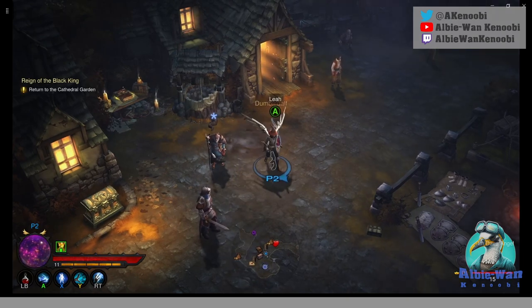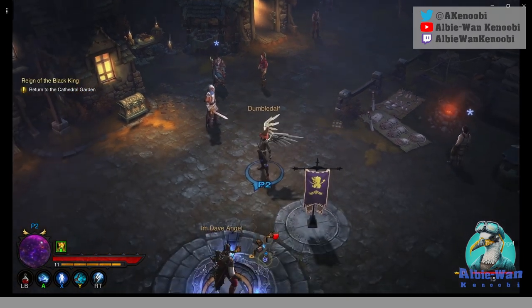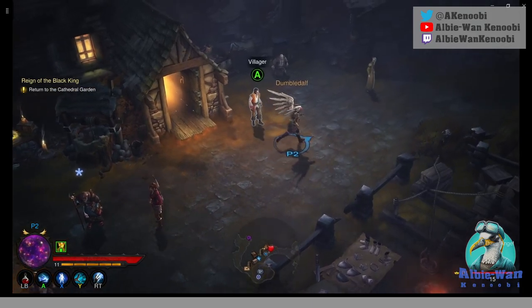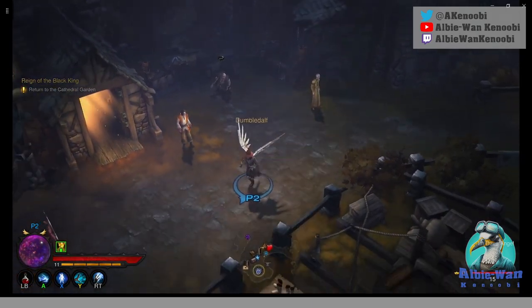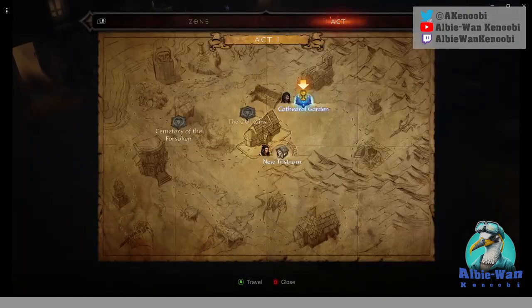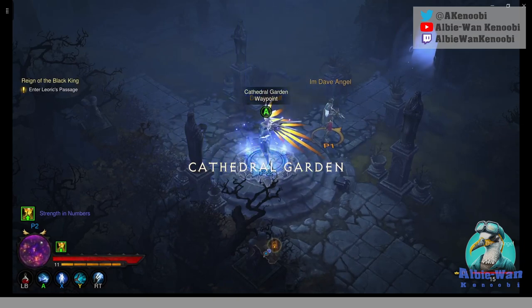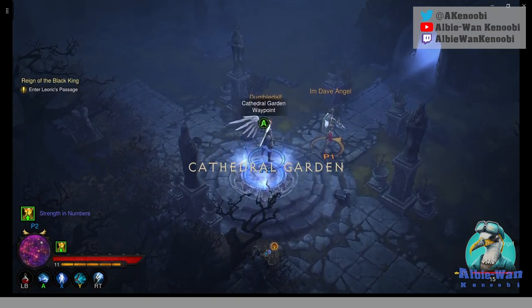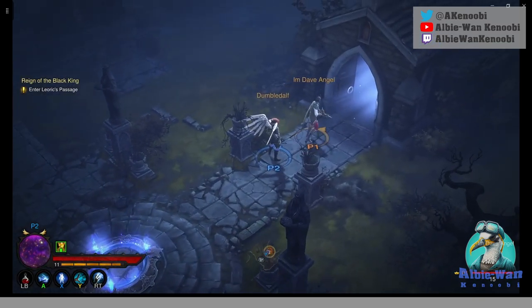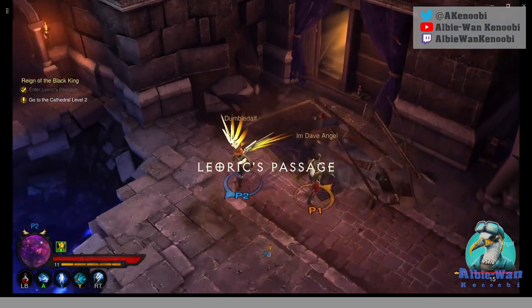We're going to reach the star. Reach for the buckets. I didn't see which way you went. I'm at the... Yeah. So we're heading to the Cathedral Garden. Sounds nice. We've got to enter Leoric's Passage. Well, shit. It's a good day for someone. Yeah. Gonna hit Leoric.